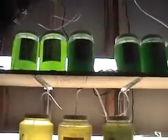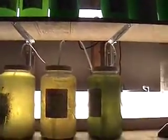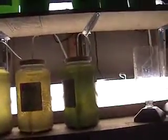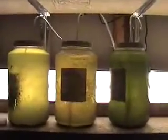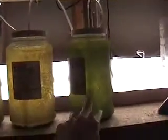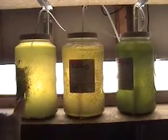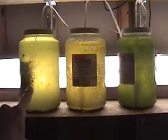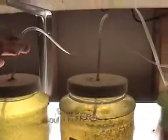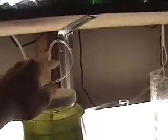Here we are in my little laboratory. You can see the phytoplankton always stays above the rotifers, because you need to keep them separated. If you can keep them in separate rooms, it's even better. I've had this going for well over a year and it's done real well for me. You can see the different shadings of the different bottles. This one was just fed not too long ago — you can see it's a darker green. This is the middle bottle, and this is the one we're going to extract some rotifers from to feed the tank.